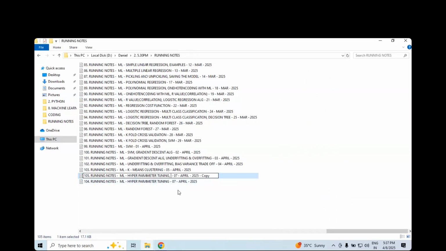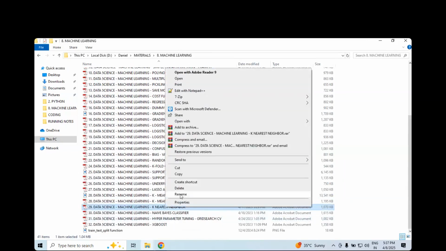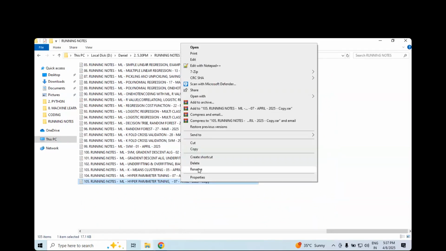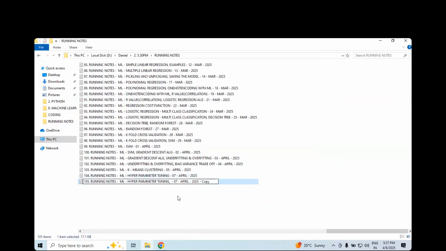And the continuation topic would be K nearest neighbor. Are you comfortable with machine learning examples? Then can I start sharing a Kaggle example? Then you will explore more. Why? Because you will get more hands-on experience.